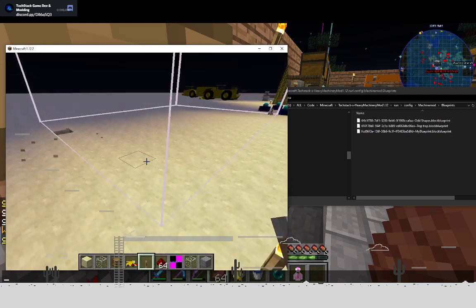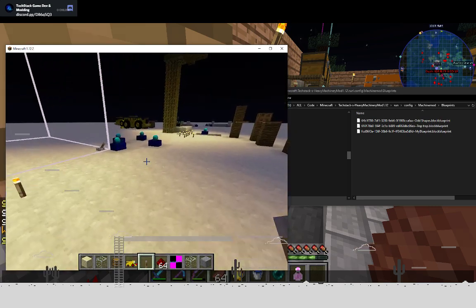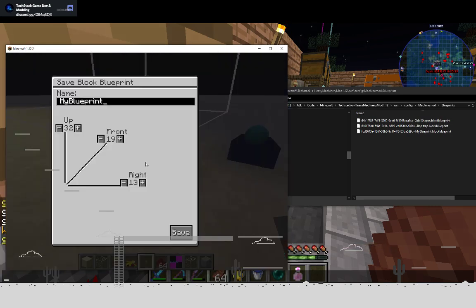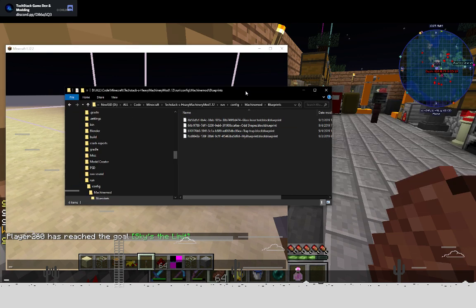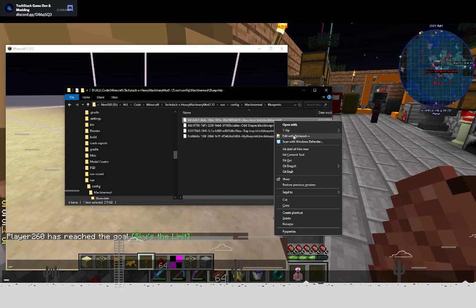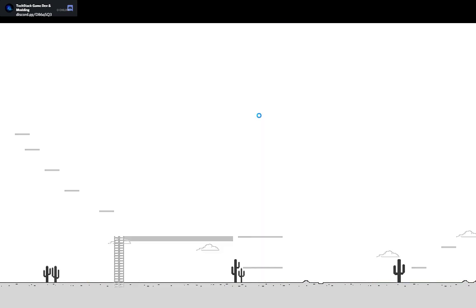Once I delete all the other blocks, it is. Okay. Glass, lever, test. Okay, did create it. That's cool. Edit this with Notepad++.